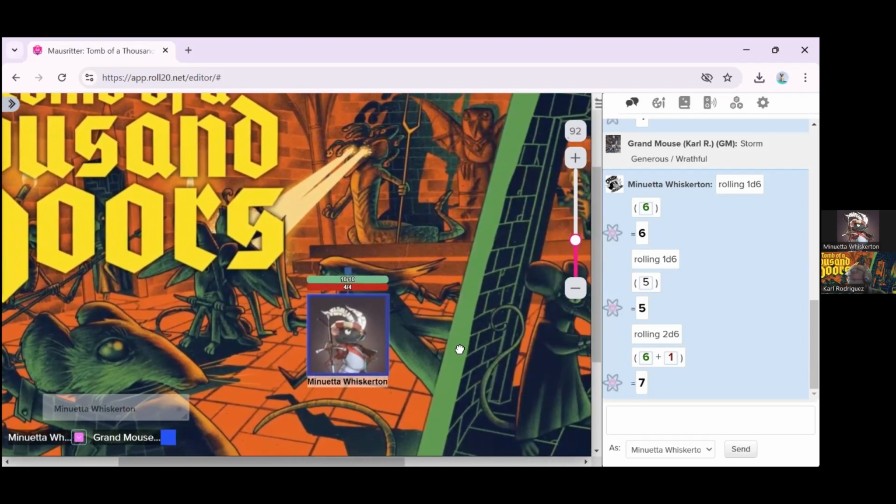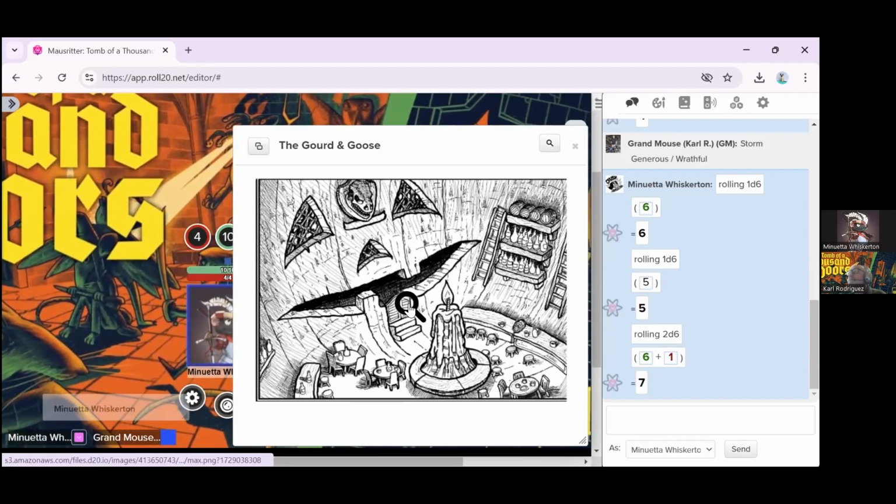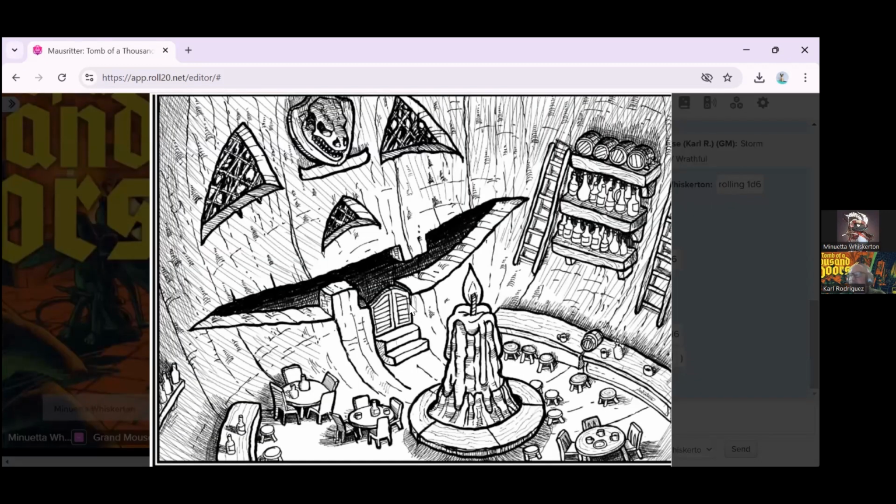My kind of place. And we'll show you the interior of the Gourd and the Goose. Or maybe it's part of the inn. You can see that. Almost looks like a jack-o'-lantern. Well, like I said, it was a pumpkin that's been carved out.